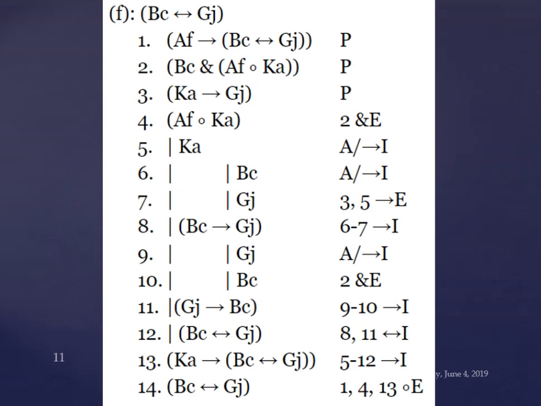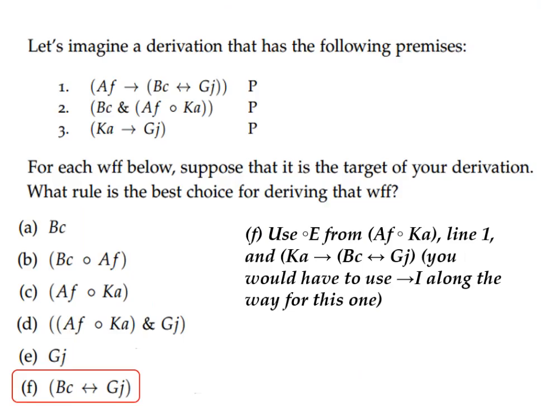Here's how it looks. This is a complicated one. The reason this is complicated is as follows. I know that I want to use disjunction elimination on the last line. I figured that out by a kind of process of elimination. Going back to this here, I've been down this road before with this thing. In order to get AF out of here, I would have to eliminate this disjunction. But I can't. But I can get this.